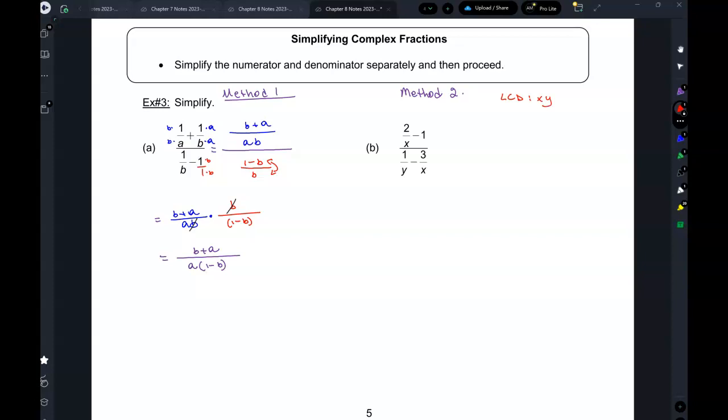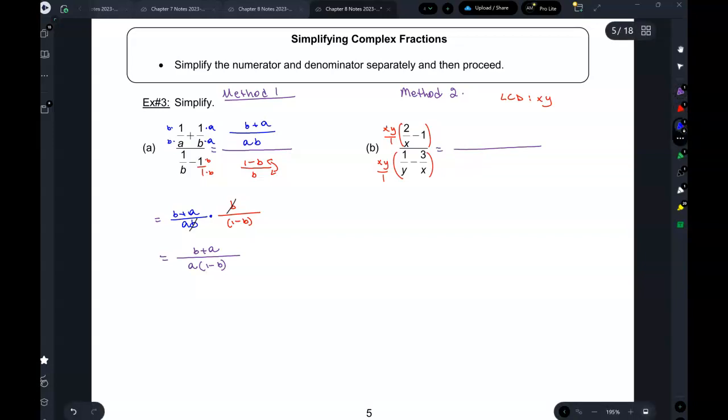So this is like this mega common denominator, right? xy. So now, here is what you do. You have to multiply this entire upper story by xy, and you have to multiply the entire bottom story by xy. To make it simple, let's say we're multiplying by xy over 1. Okay, so where is my main fraction bar? It's still here.